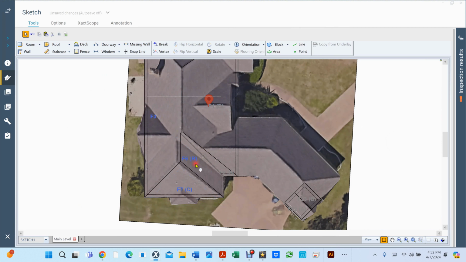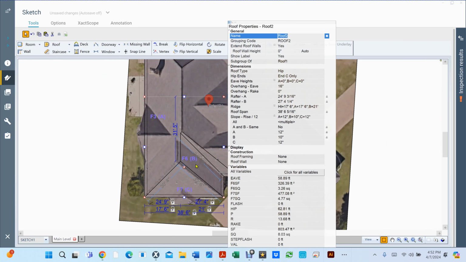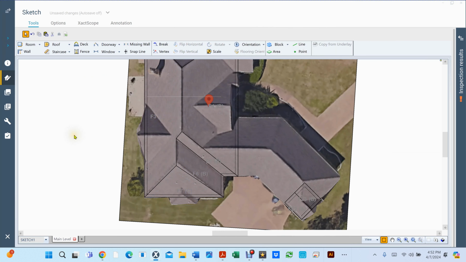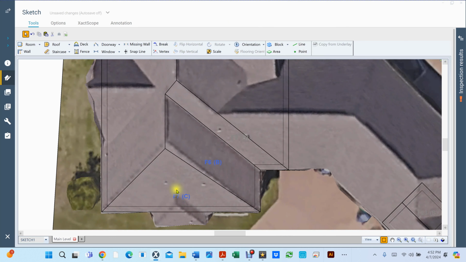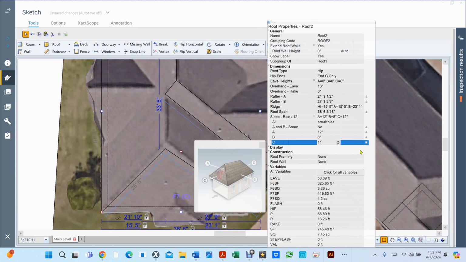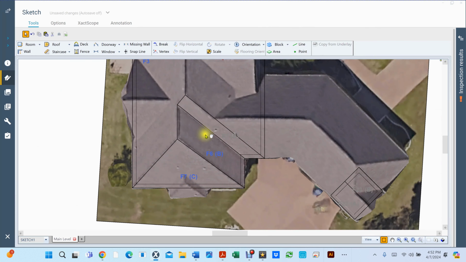And then B, we want B to be 8. And then the only thing we got to do here, C, let's try 11. Now we got that looking good right there. So let's go ahead and do this next gable.